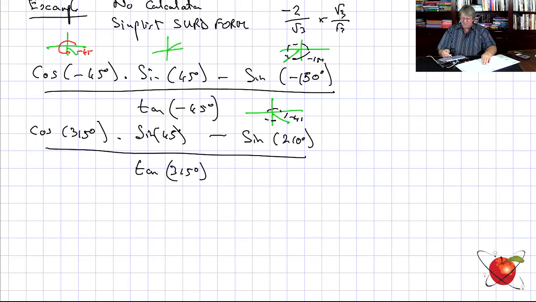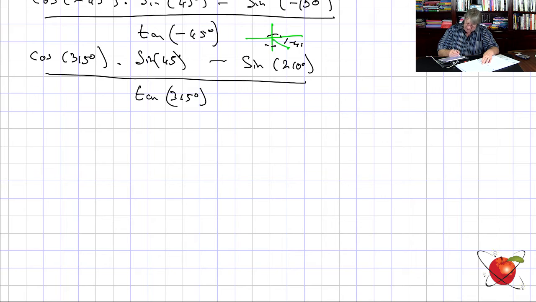Okay. This is a step that many of you don't need to do. You can apply the reduction formula straight away. Fair enough. But for those who want to follow a rigid recipe, this is what you do. You change the negative angles to positive angles. Why? Because we are used to working with those. They fit our reduction formula correctly.